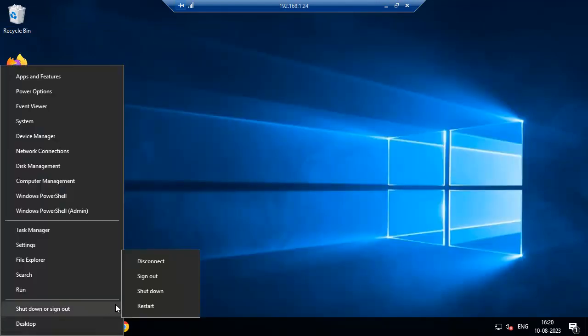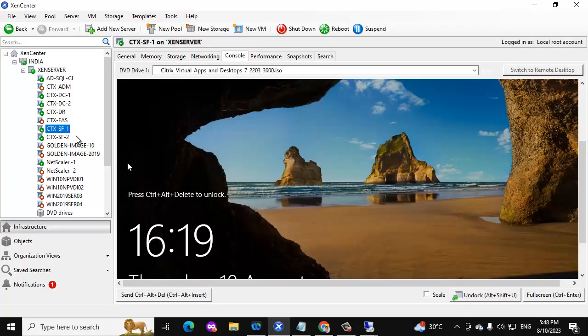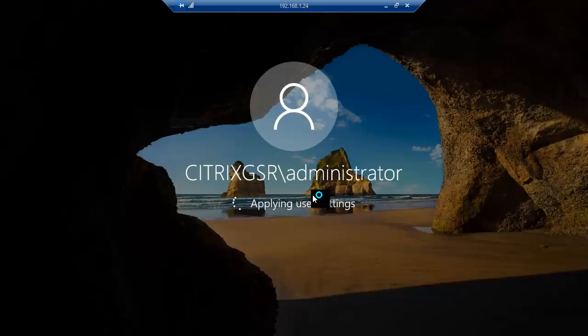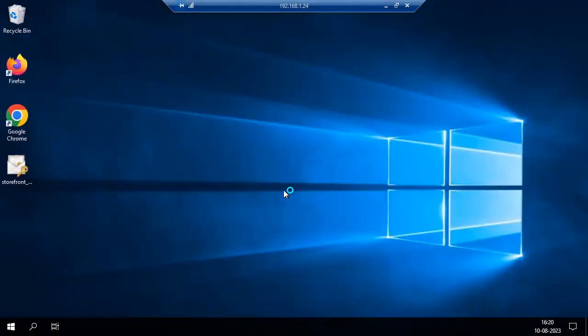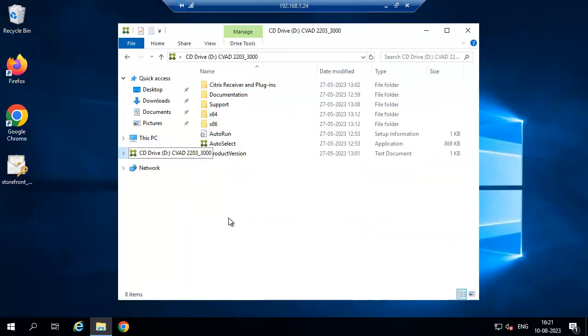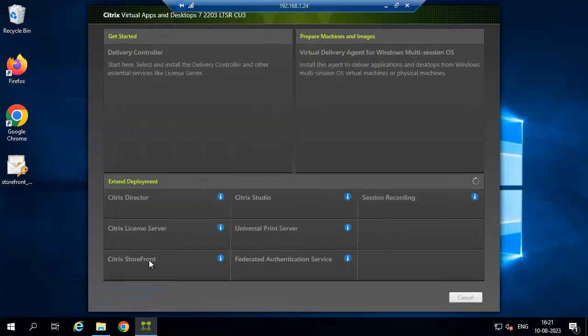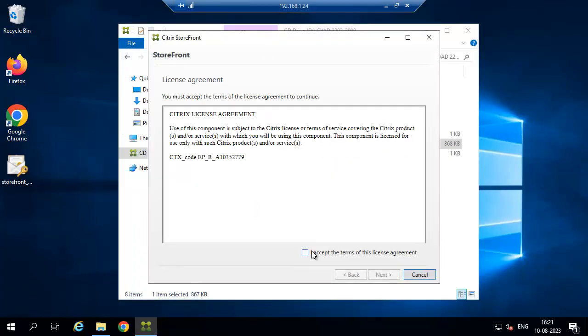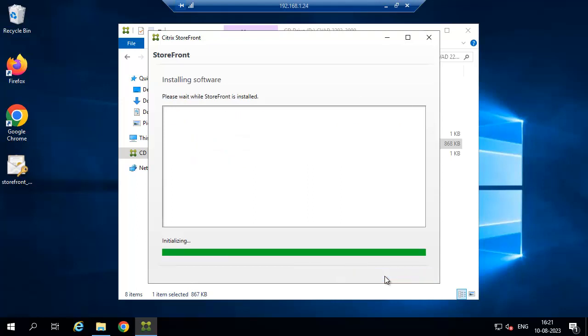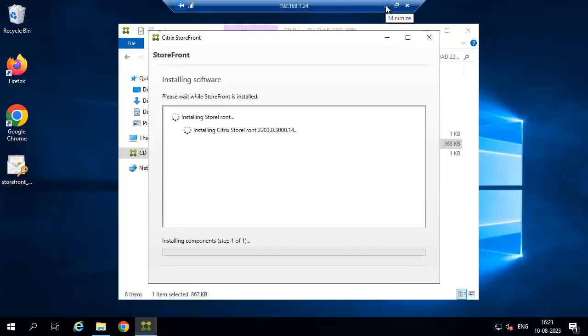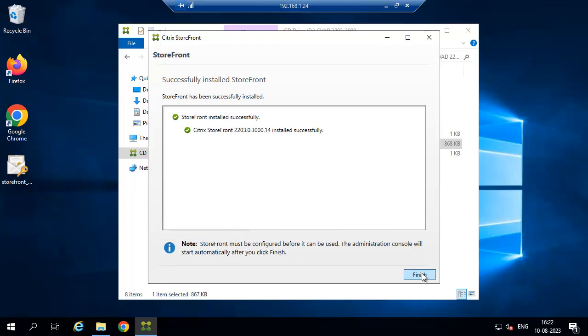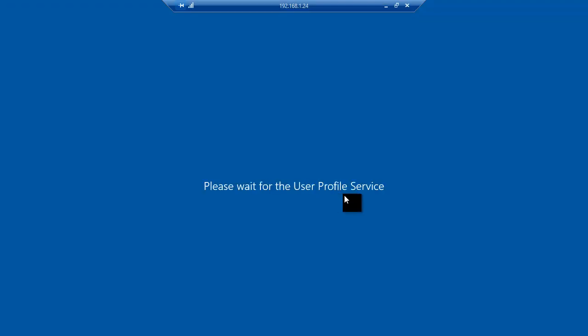So just reboot the server once. Okay, storefront installation has been done. Just reboot the server once.